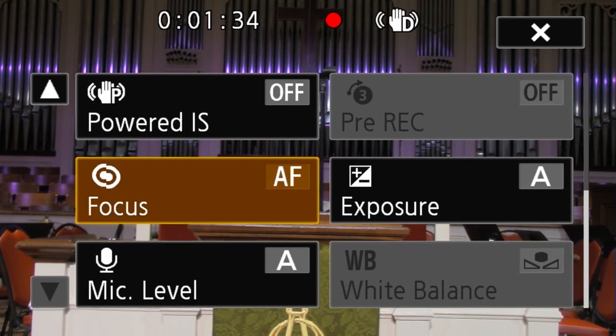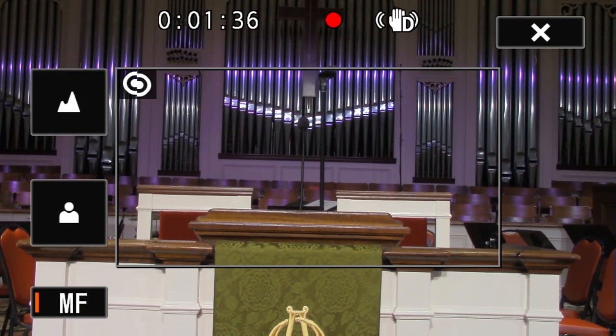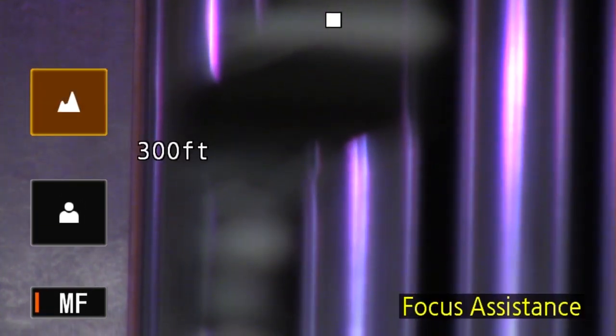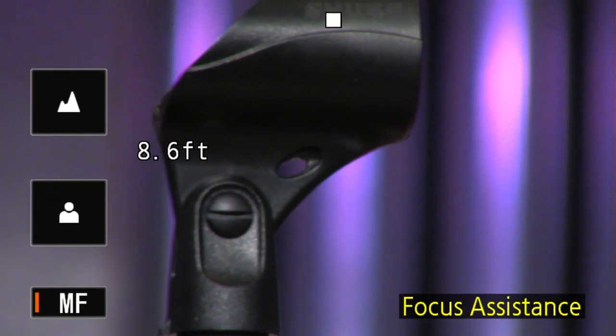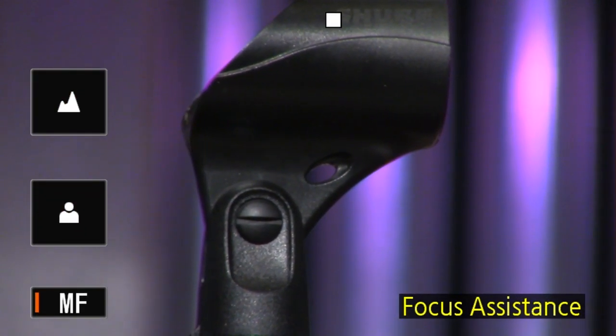So the way you get your camera in focus as sharp as you can is you want to zoom in all the way onto your subject and focus it, get it as sharp as you possibly can. And another thing that can help is to use an external monitor so you can see that focus better.